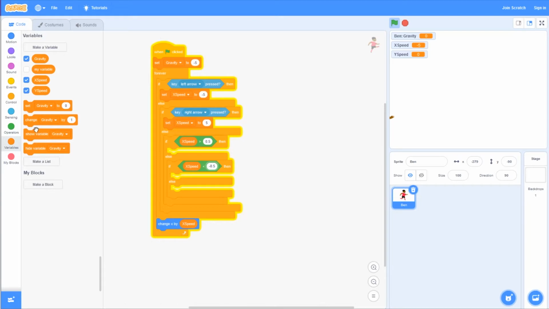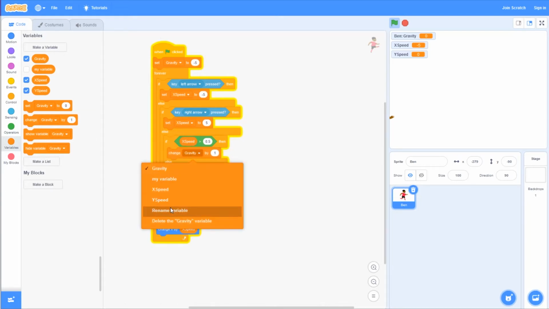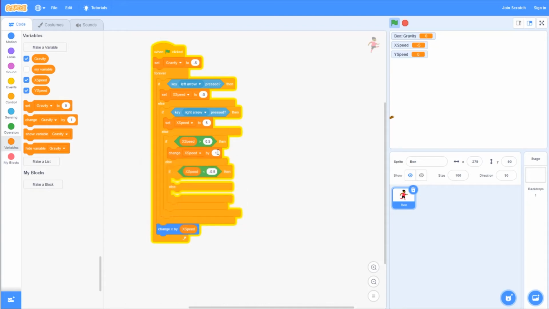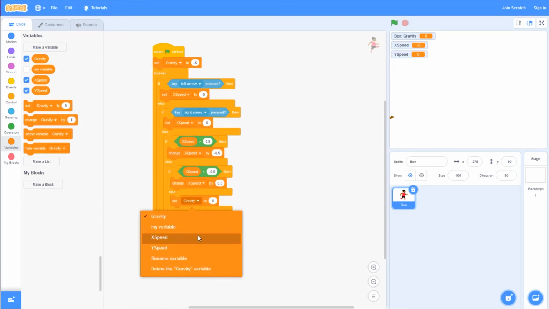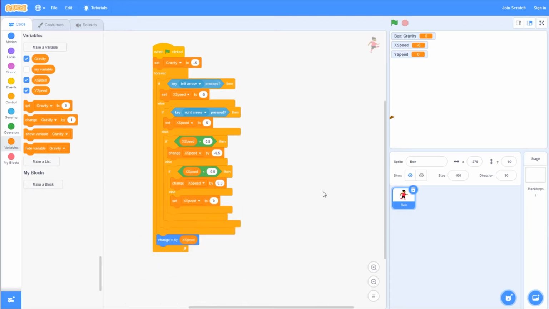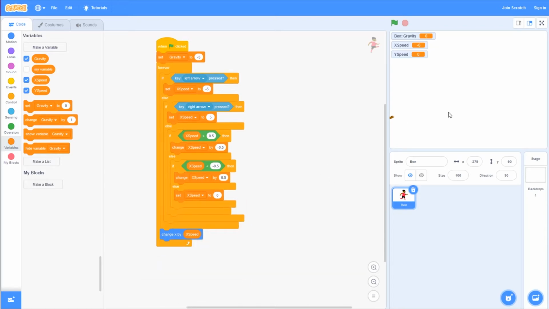Then we are going to want to change that x speed, in this case by negative in the opposite direction. And then we can duplicate that, stick that in here. Do the same thing, but make it positive. And this last case is for when it's kind of between this area, we just want to set it to 0, just so he comes to a complete stop. X speed to 0. There we go. Now let's see how this works.